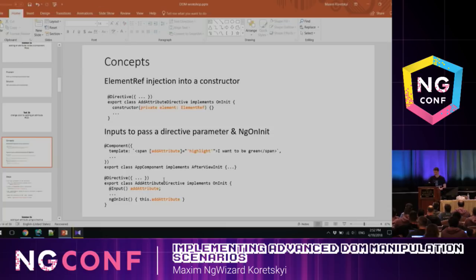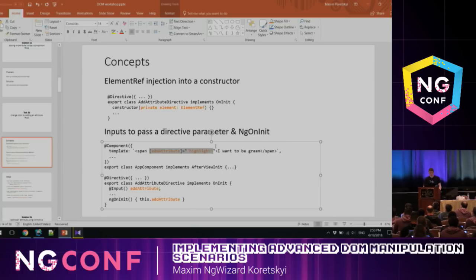The second thing is that we need to communicate to the directive what attribute needs to be added, right? And as I said, we can use the data binding mechanism for this purpose. So we need to define an input inside the directive, and then, when we reference our directive in a component's template, we can pass in the attribute name.